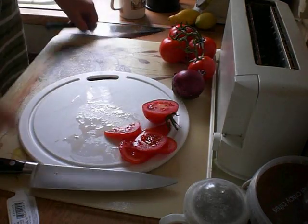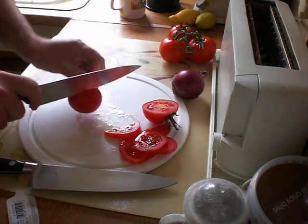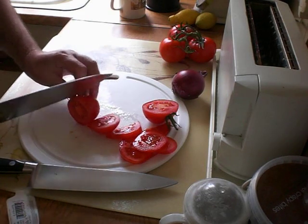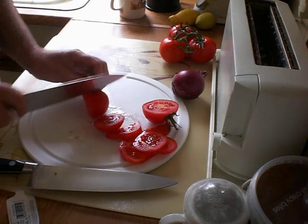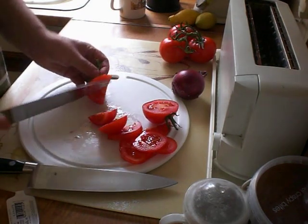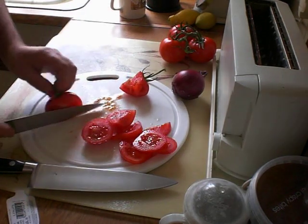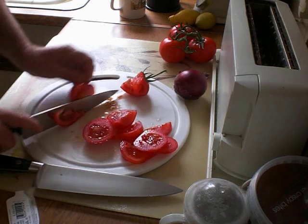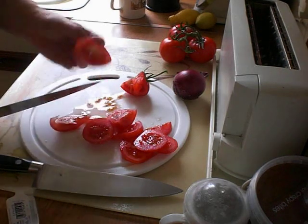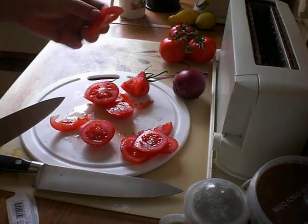Let's have a look and see what happens when we do the same thing with a not-so-sharp knife. The first thing to note is that it will cut the skin, but to get through the skin there's a bit of pressure required. Sometimes if it's a really blunt knife, you end up kind of piercing the skin first so that the knife will take, and then when you get down to the smaller pieces, you're struggling to get a clean cut.